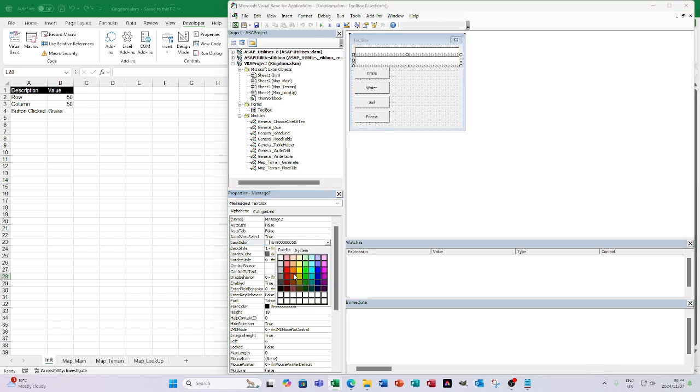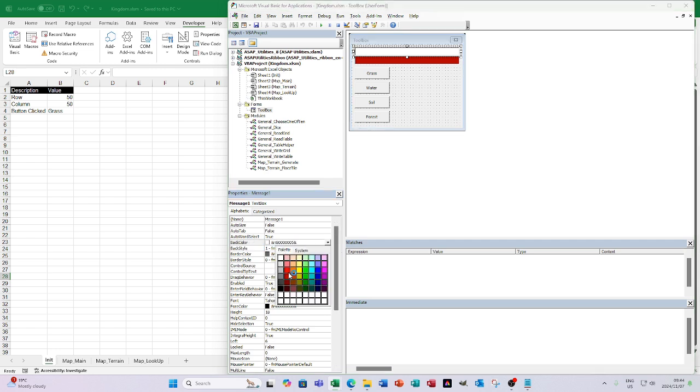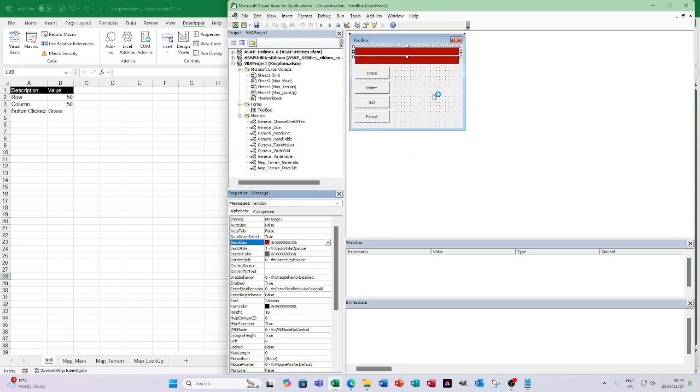So let's use a kind of darkish red for the background, sort of maroon, and for the foreground we're going to use white. It's going to display quite nicely, will be visible.